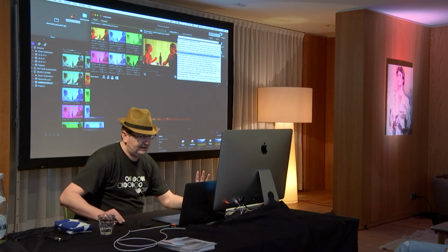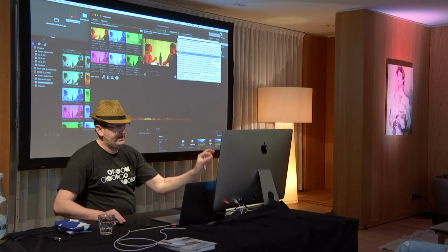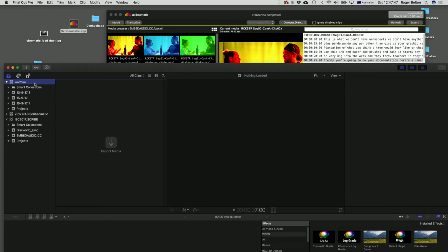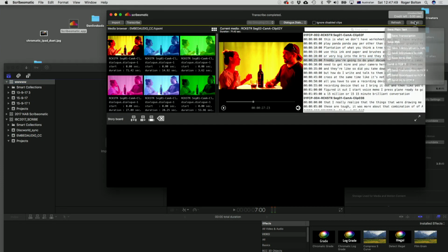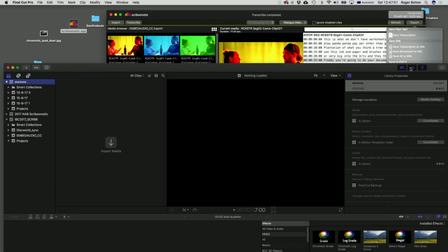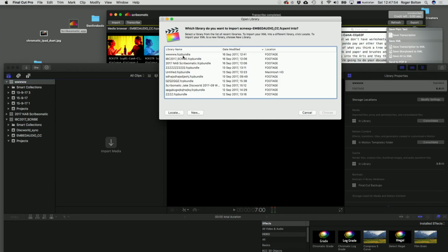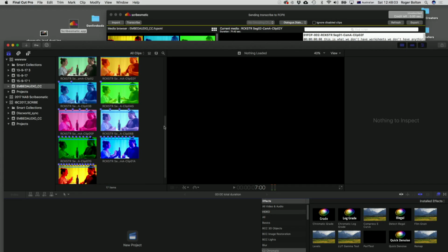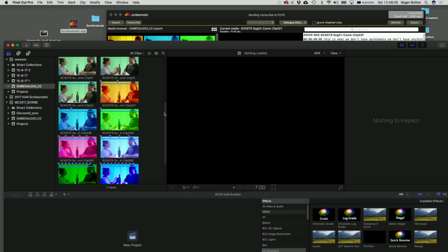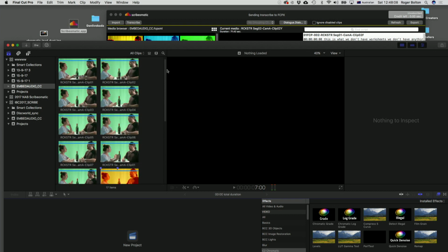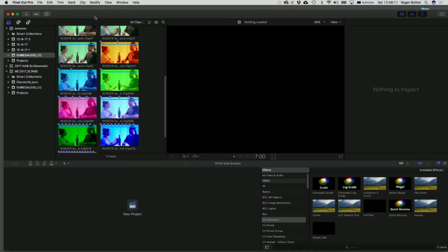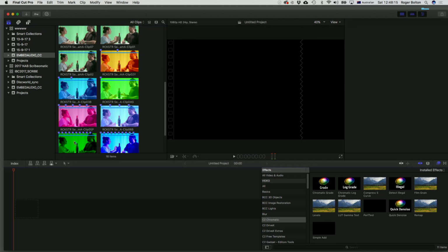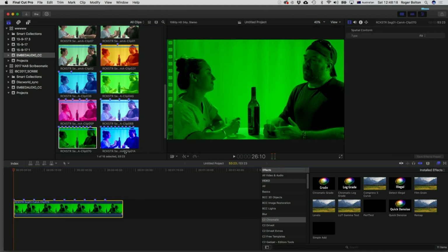Let's say in the first case, I just want to send back the event, but I want it to have all the markers on what we've just transcribed. So I'll just say export and send transcription to Final Cut into this library. And you'll notice there's markers on these ones, which were the ones with the good audio. The other ones we didn't transcribe, so they have no markers on them.